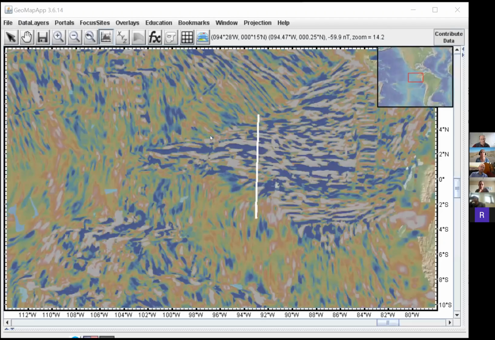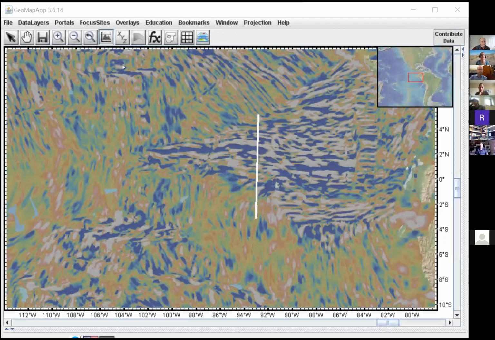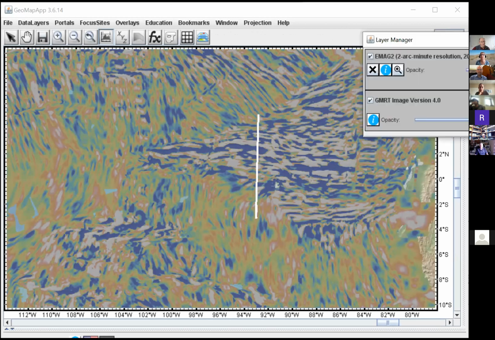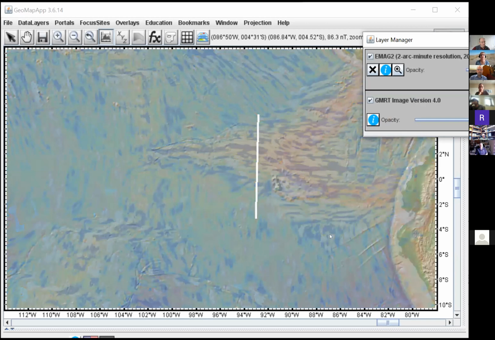So then what they might have to do here is go into the layer manager, which you probably can't see, but they might have to reduce the opacity of the data set so that it looks like this.